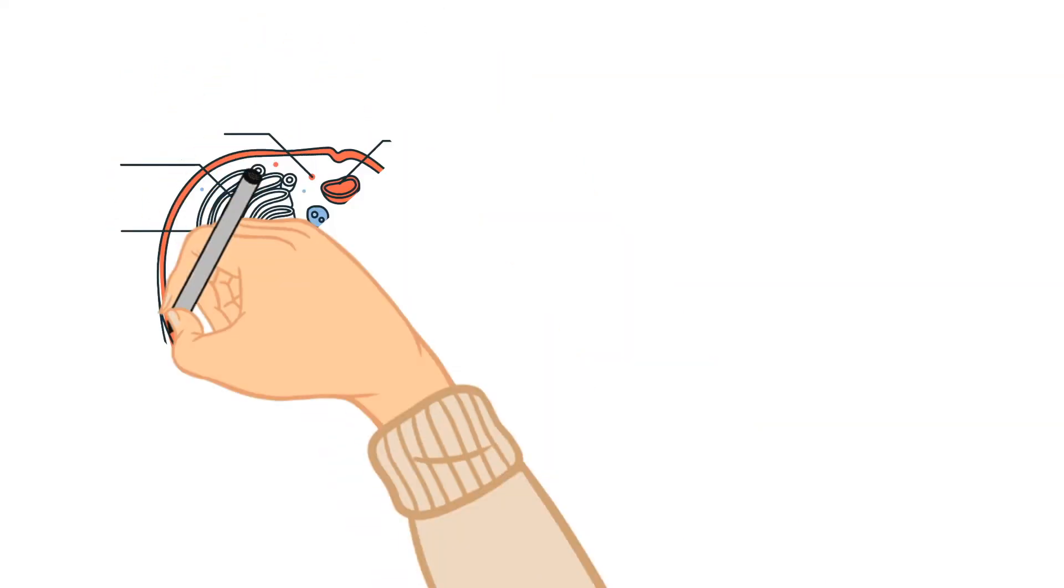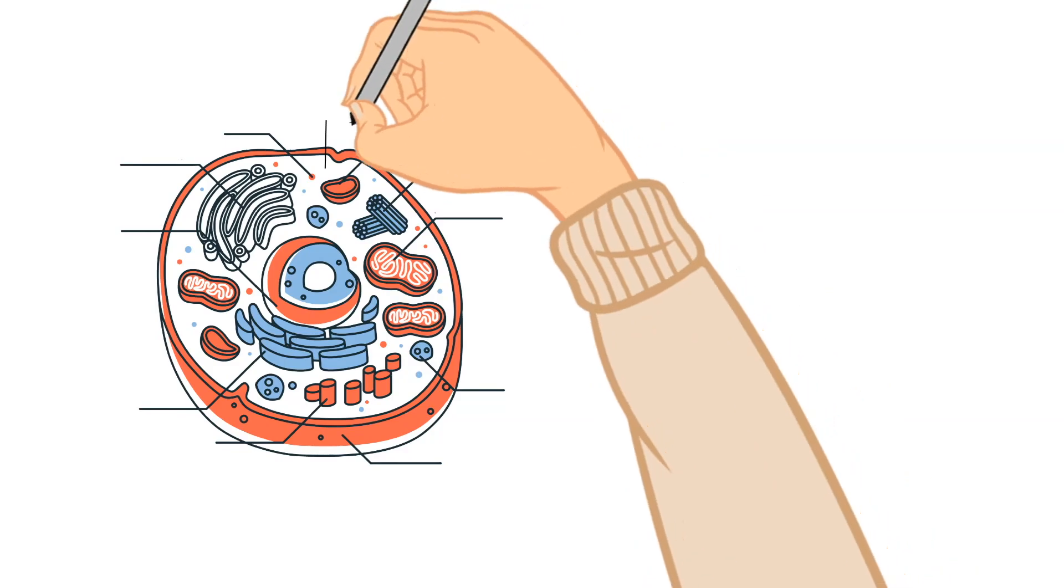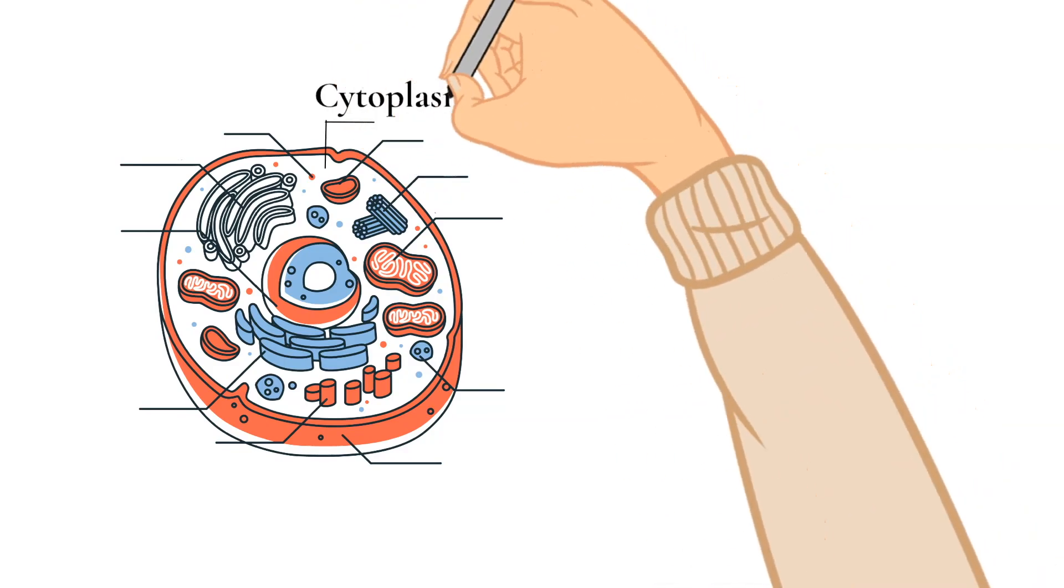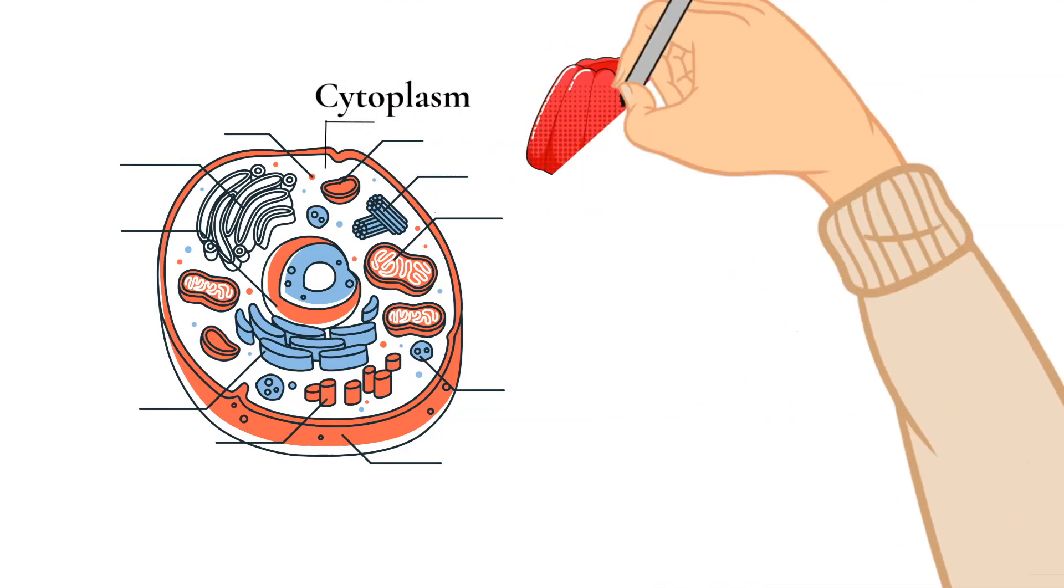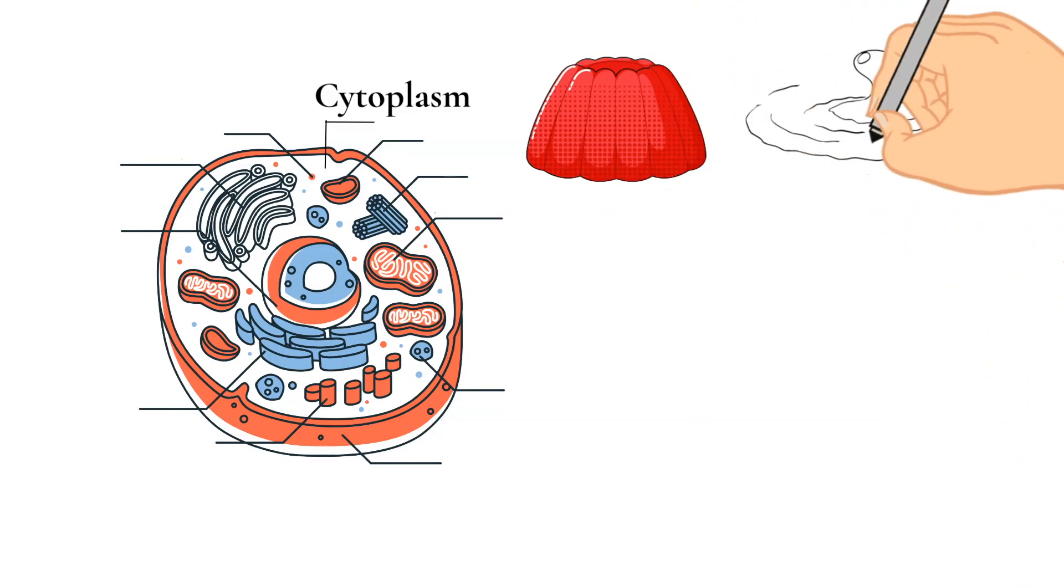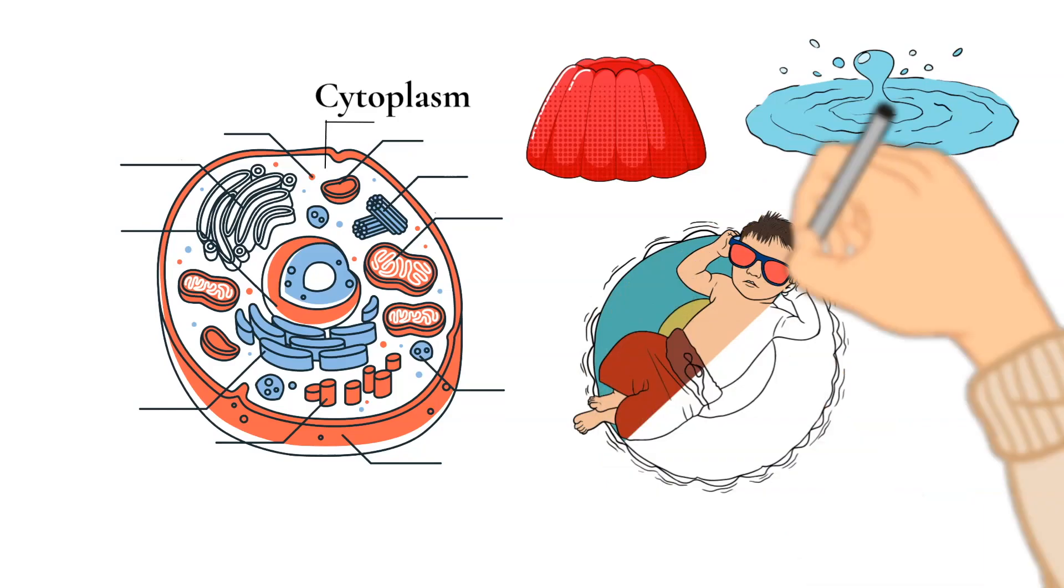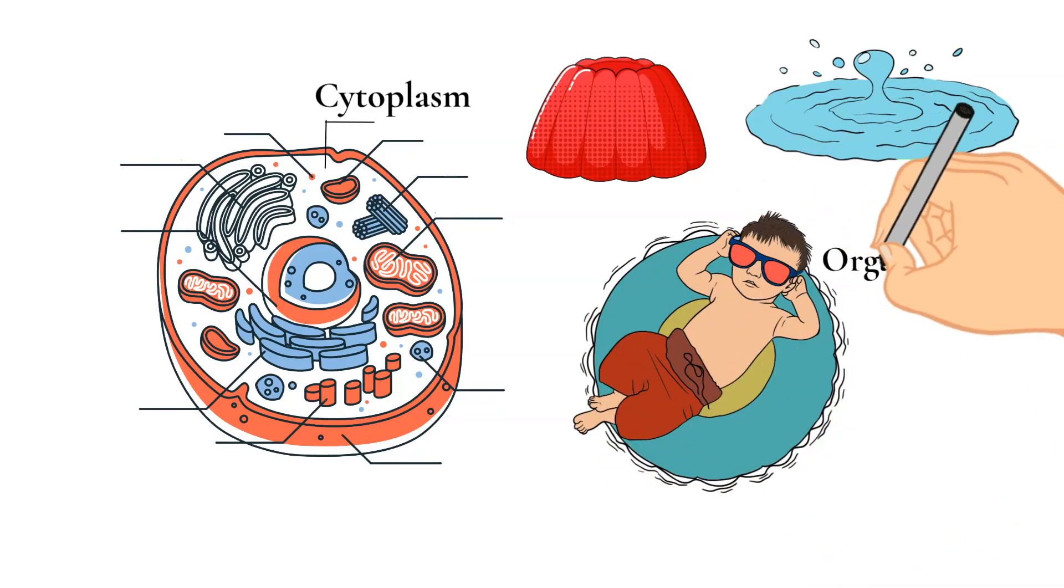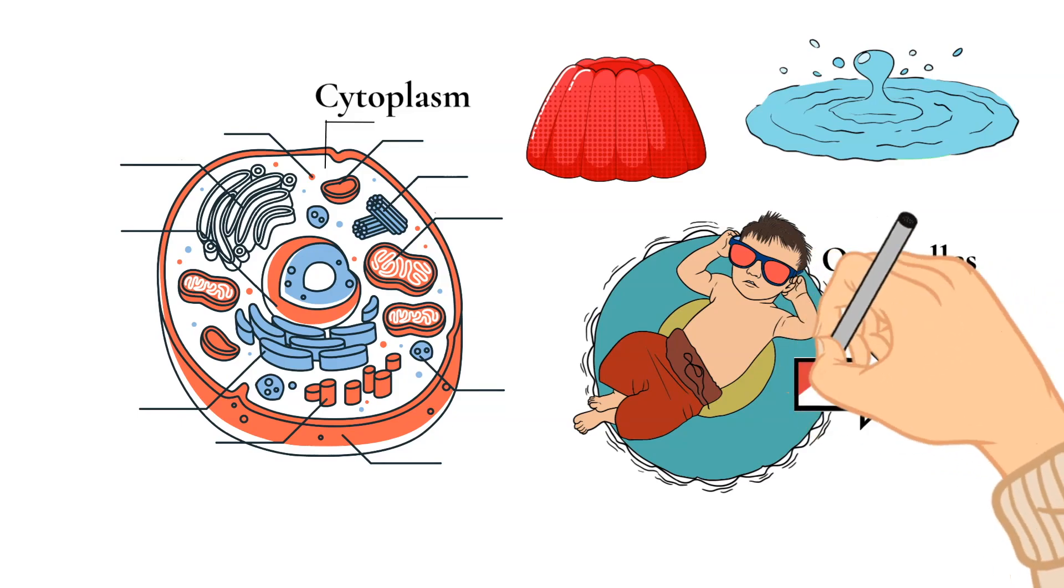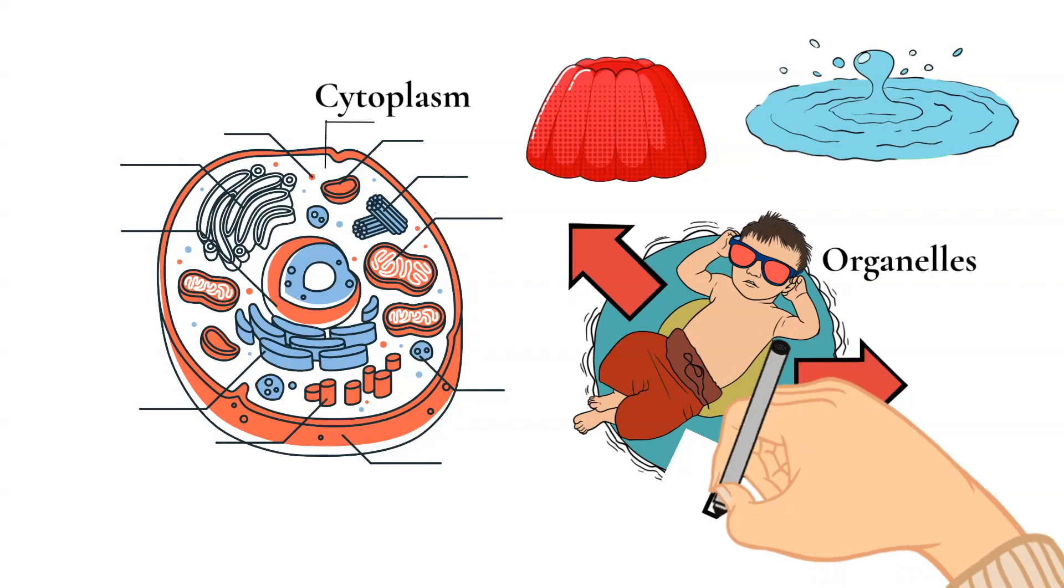Now let's talk about the cytoplasm. The cytoplasm is a jelly-like substance that is inside of a cell and is composed mainly of water. It holds some solids that are called organelles within it and that perform specific functions. Essentially, it's a watery type gel that provides a structure for the cell parts so that they can move freely within the cell membrane.